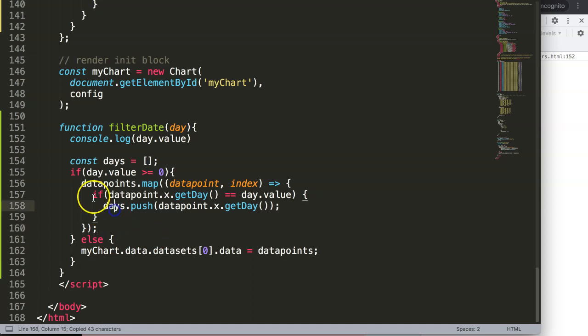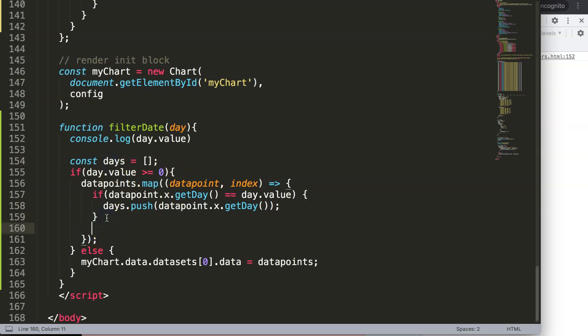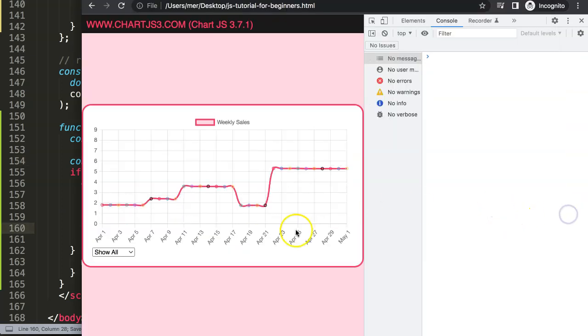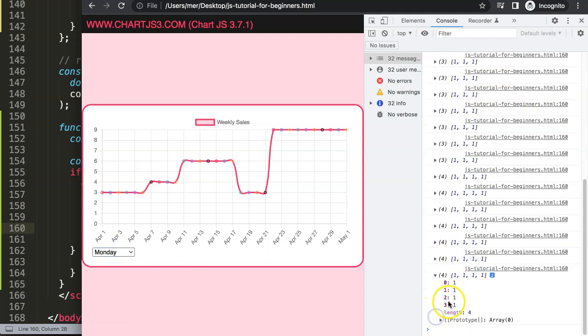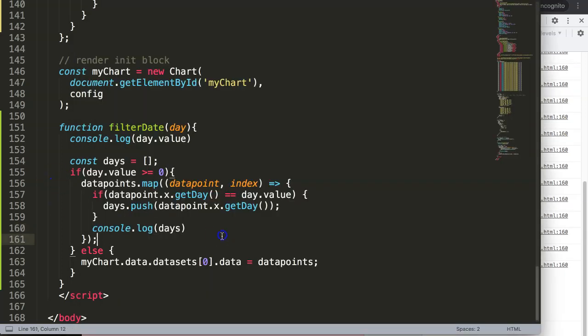But then what I want to do here is if this is it, so this if statement should push in here. And what we can do here, let me just show you. Console log so you can see I have a visual. If I save this, refresh. So if I do now Monday, you get here all the values, and look at it, you can see all of these items here. All right, of course, that is just the days here.